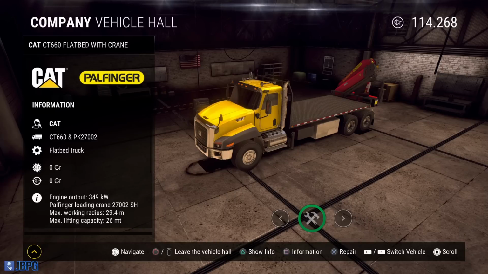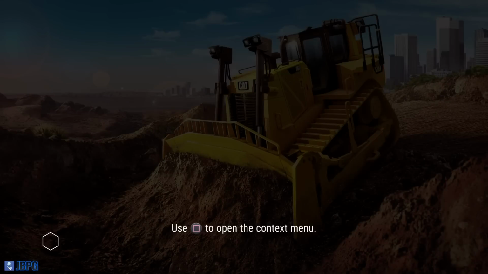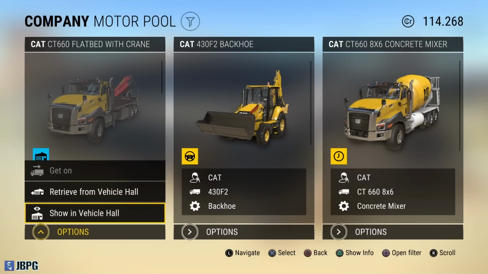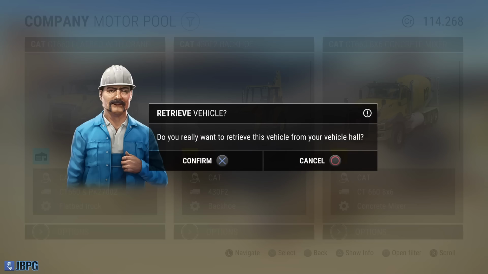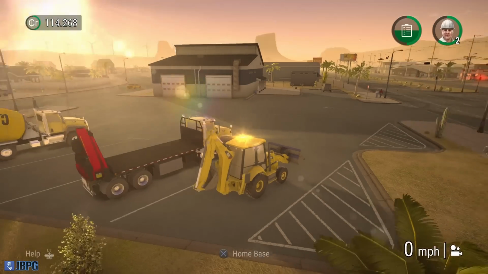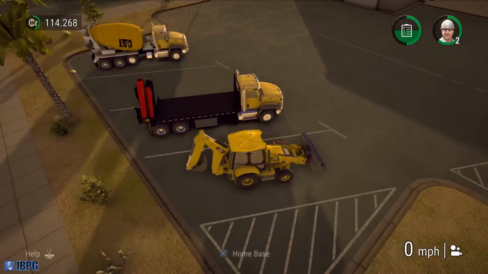Okay. How do I get this vehicle out of here? May have just completely screwed myself over here. Oh, here we go. Company motor pool. Options. Retrieve from vehicle hall. There we go. Yay! We've got a truck back. I was starting to panic for a second then.